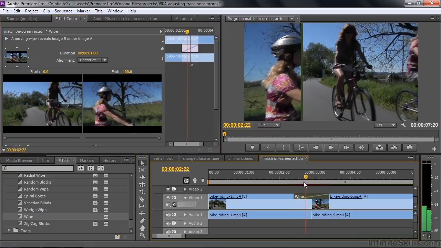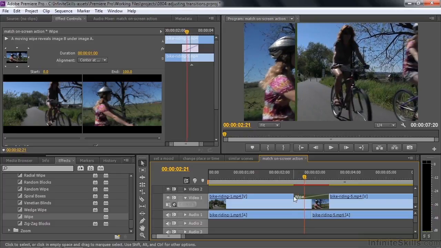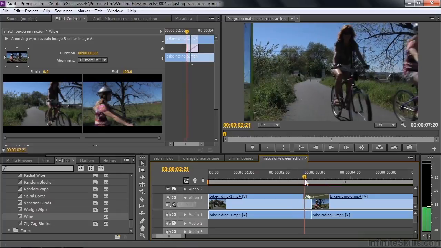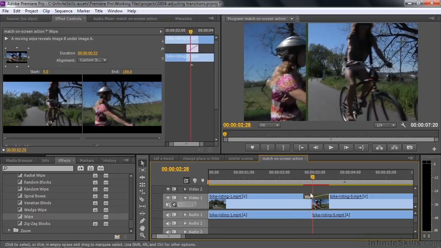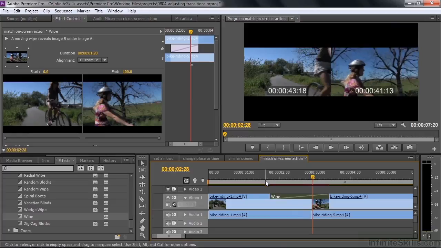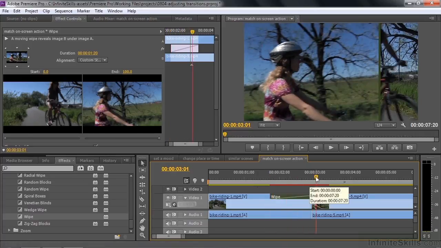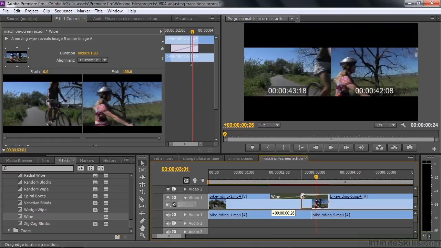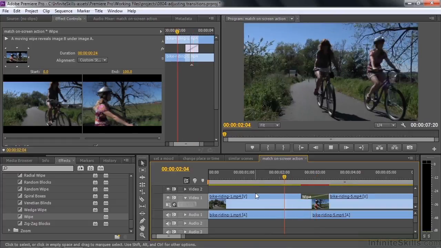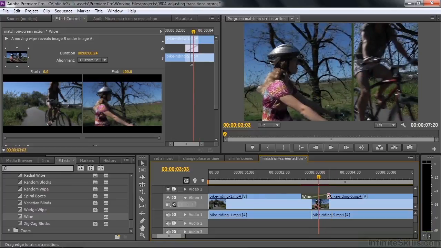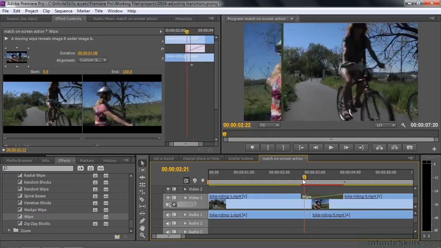I'm thinking perhaps I want to have the transition start maybe a little bit later. So I could drag this left-hand side and maybe bring it in like this. See how that works now? That would work. Or maybe make it earlier just to experiment. See what that's like. Kind of cuts them off at the end there, so I'd rather have it be a little bit later than a little bit earlier. Let's go like that. And it fits pretty well. I could extend a little bit farther here. See how that works.